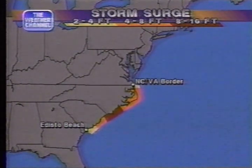Storm surge, we kind of touched base on that, but along and to the right of the center is the worst place. That's right. Around any low pressure system in the northern hemisphere, and that includes hurricanes, the winds blow counterclockwise. So if you picture the hurricane moving forward, it's on the right side of the center of the storm that the winds are pushing the water on shore. Now, for example, when you get a hurricane skimming along the Outer Banks, it actually is the reverse.